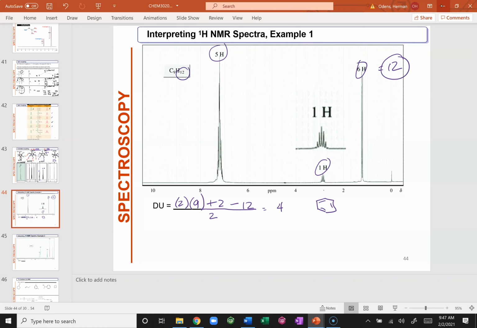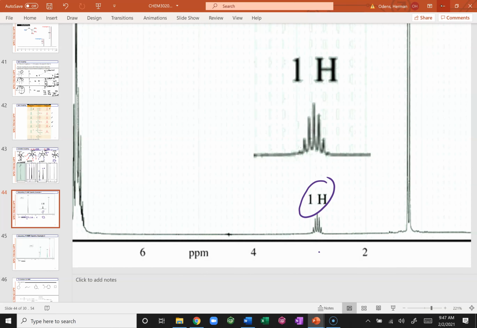All right? That's very, very important. Okay, so the next thing I'll look at here is that I have 1, 2, 3, 4, 5, 1, 2, 3, 4, 5, 6, 7. There's 7 peaks here. There's a peak here and a peak here that you have to account for. Sometimes it's hard to see those, especially for one of the unknowns that you have for the lab, number 3.